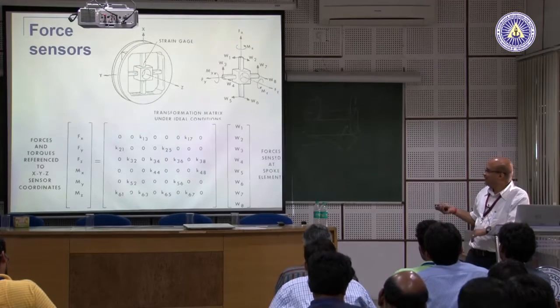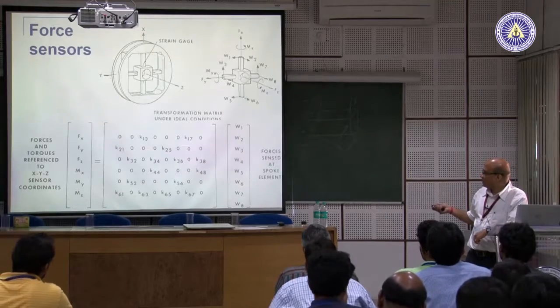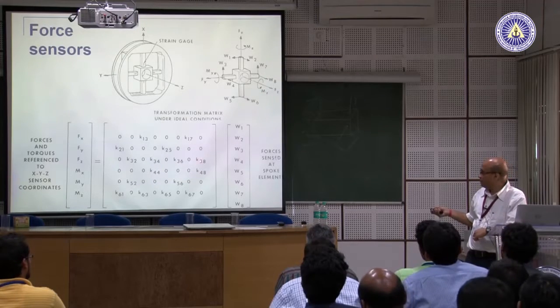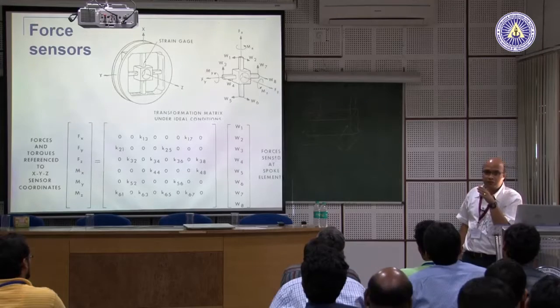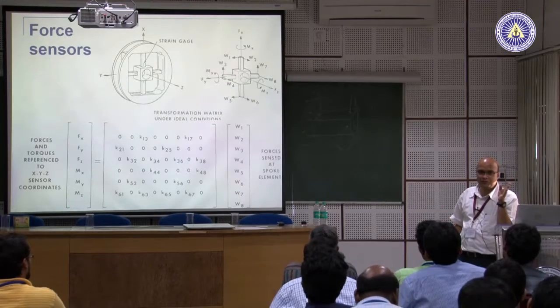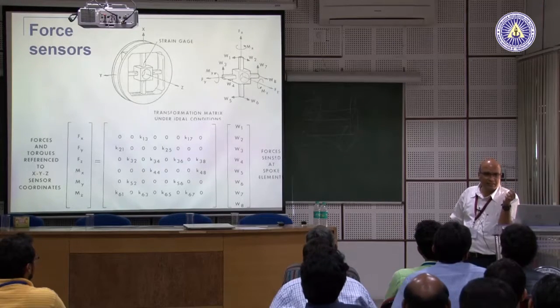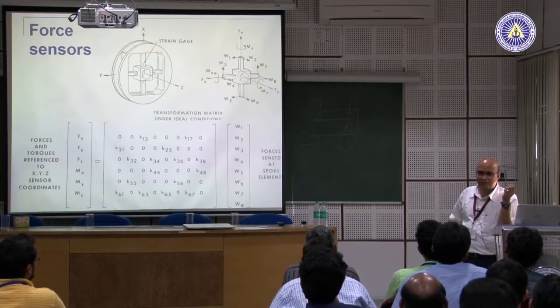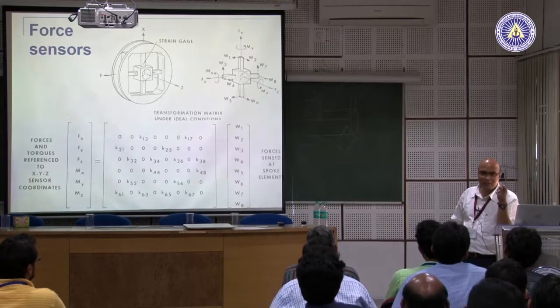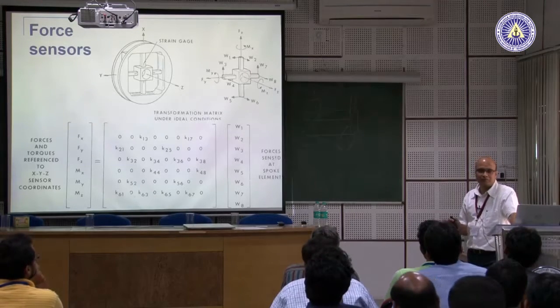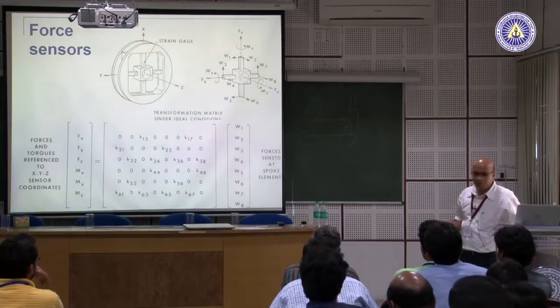Okay. So, essentially the real problem is here, because when you start doing the measurements or the calibration, there will be an error matrix which is coming up now, and the manufacturer has to very accurately give the error matrix. So, if you are using a sensor, you should be very careful about what error the manufacturer has given you. Okay. If you are trying to measure 10 newtons and you are getting exactly 10 newtons, and you are very happy that you have got exact 10 newtons, but what could have happened, the error could have been plus minus 2 newtons this side. So, what you are measuring is probably 8 or 12, not 10. Okay. So, you should be very, very careful, because force measurement, force control is always a problem, essentially because of this.